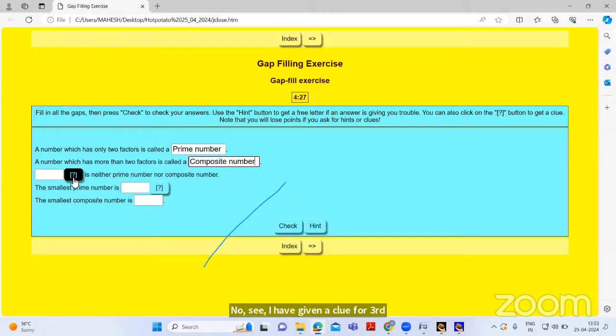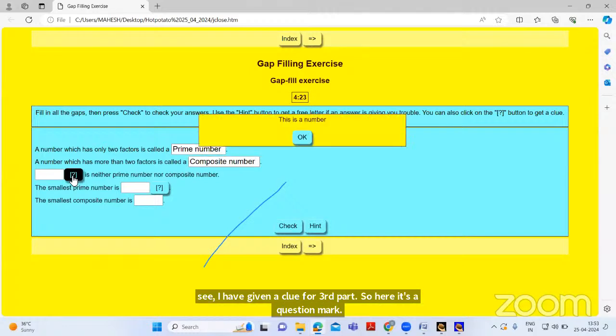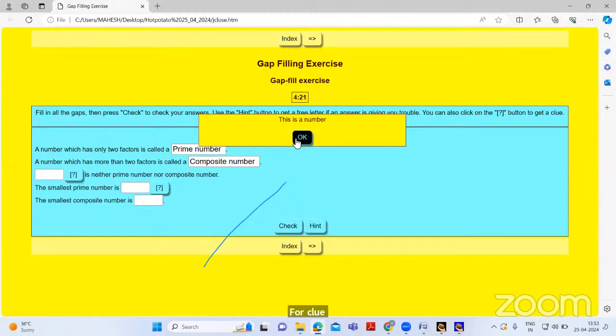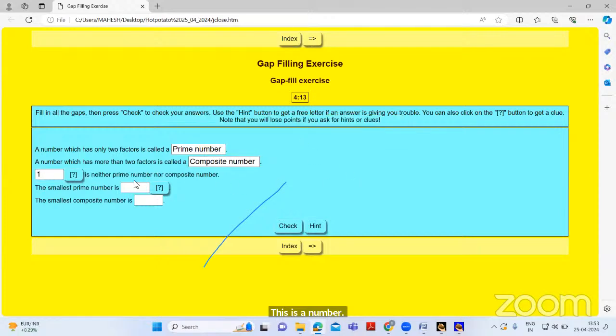So here is a question mark for the clue. This is a number. One. Okay. And check.